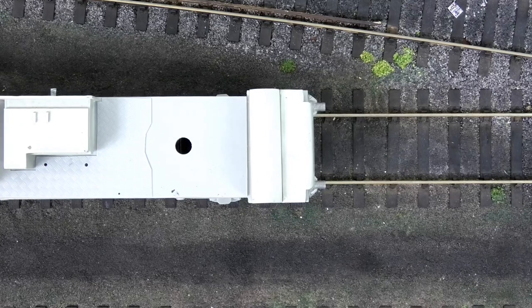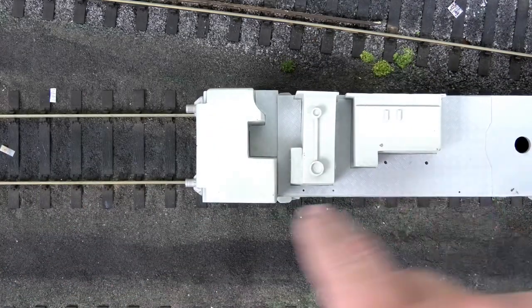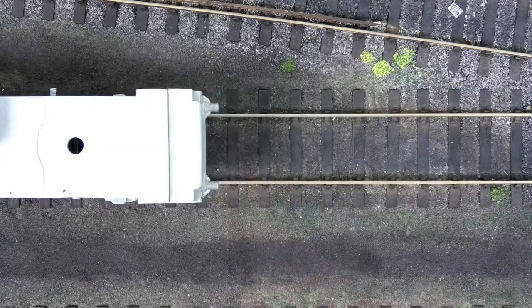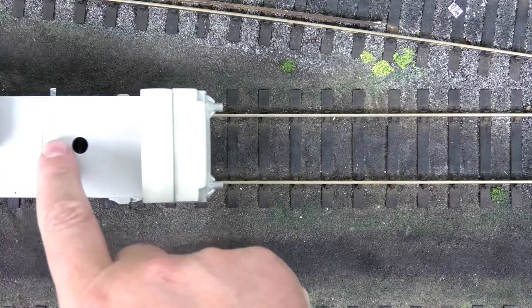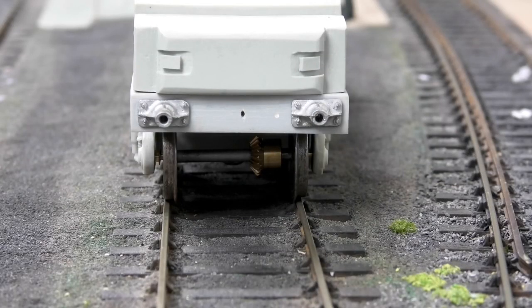Okay so we have one step forward and two steps back. As you can see by the position of the buffers, the bogeys don't sit centrally on the underframe in the holes provided, and it's the same both ends — the bosses just aren't in the centre. You can see how the buffers line up above the rail and to one side, which means we've now got to do modifications to the centre bosses to make the bogeys sit central. And from this little clip you can see just how far out it is — it's not sitting square and it's also not sitting flat.